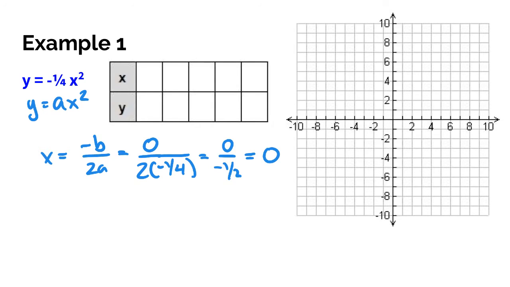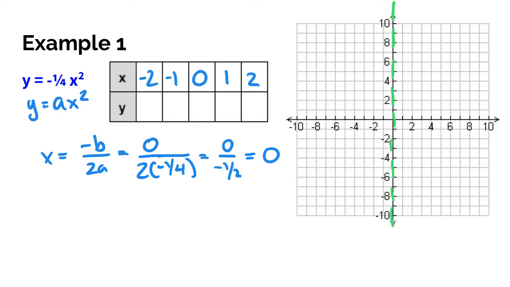So again, my table is going to be centered around 0. I'm going to have an axis of symmetry on my graph centered around 0. I'm then going to choose points to the left and right of 0, which, just like the last problem, would be negative 2, negative 1, 0, 1, and 2. And I can choose other points, but I'm just going to go in order there.